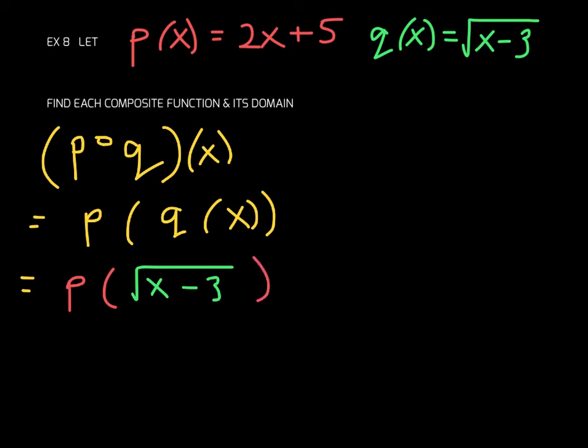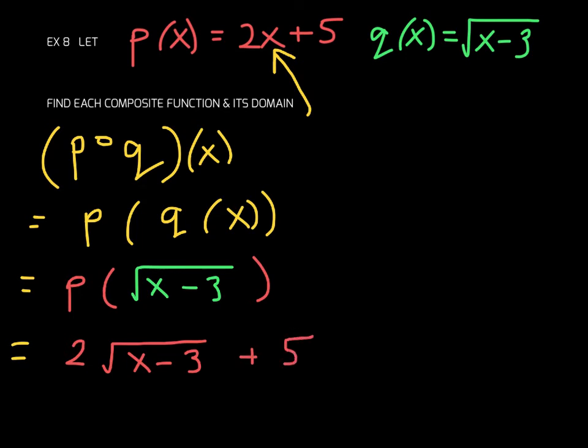Okay? Alrighty, so then what this notation really means here is that we want to go to function p and plug in the expression, the square root of x minus 3, into function p for the input variable. So here, if I can point your attention to function p up here at the top of the screen, here's your input variable right there. Replace that variable x with this radical expression, the square root of x minus 3. All right, so then that'll look like this. 2 times the square root of x minus 3, and then plus 5.